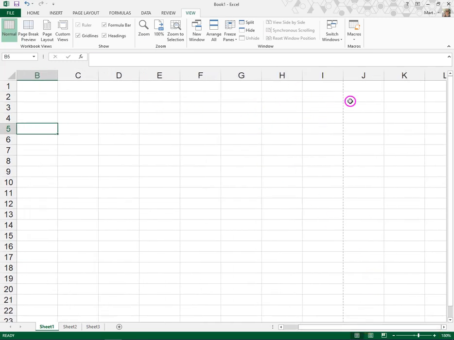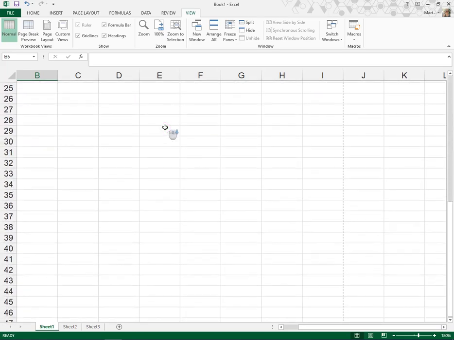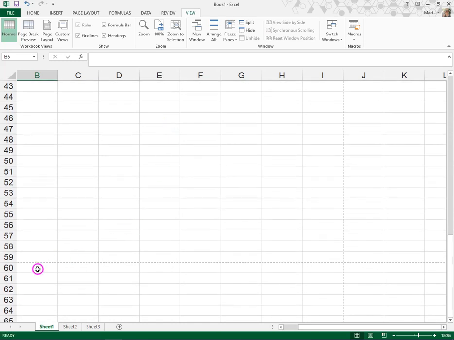When I go back to my normal view, I've got this little stat line over here. Now, if you have a look, this little stat line indicates where the edge of my page is. So the moment I start going over the stat line, I'm moving into a new page in Excel. It's very handy to see the stat line, then you know that you are still within the parameters of one page. And if I scroll down, you will see that here is the stat line for the bottom of the page.